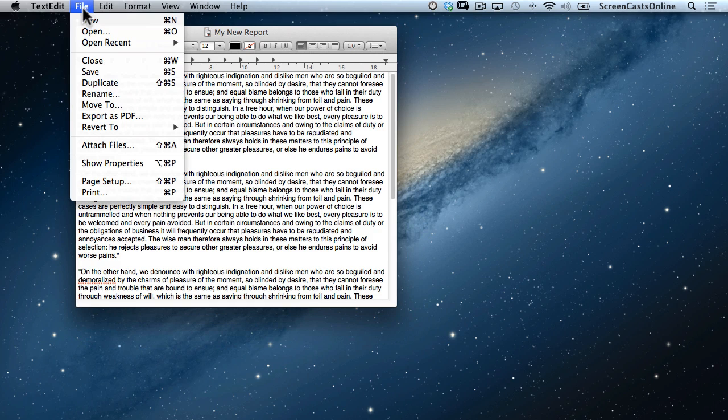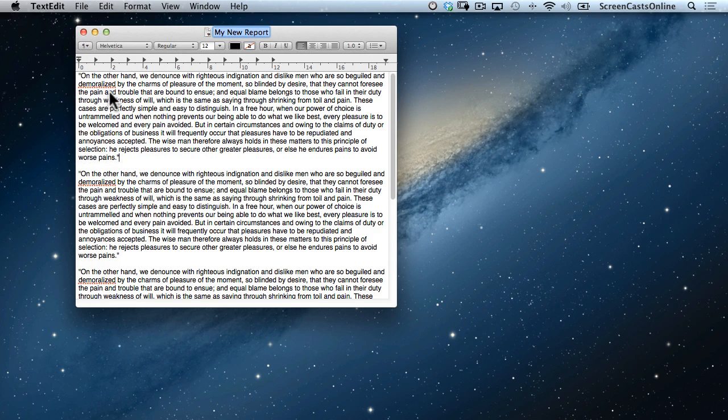Again, back to file. Now I can rename the original. So if I click on rename, I get the option to rename in place. Again, the title in the header bar becomes editable. So let me just change this. Hit return, right, and that's now renamed. And it's renamed in place as well, so it's still in the same folder. I saved it in the documents folder, so it still should be in the documents folder.